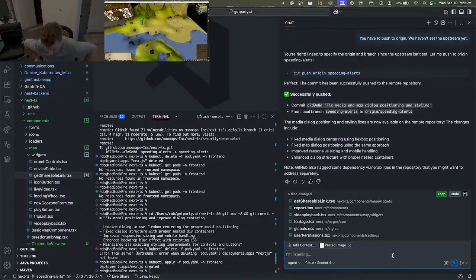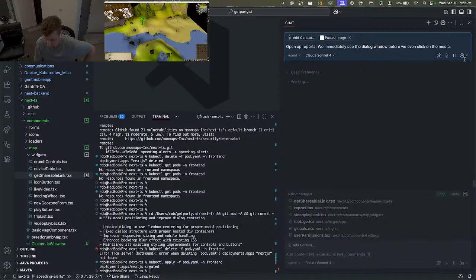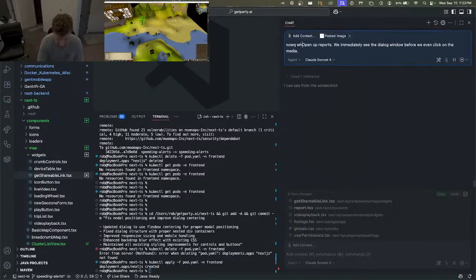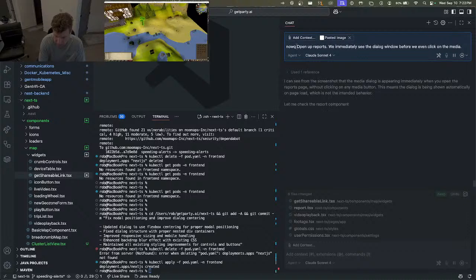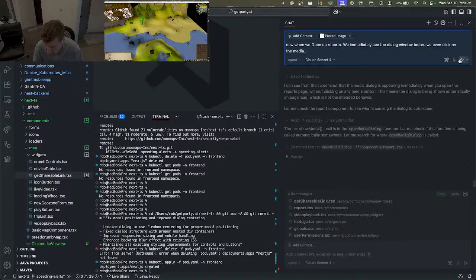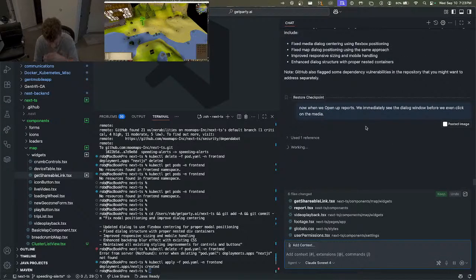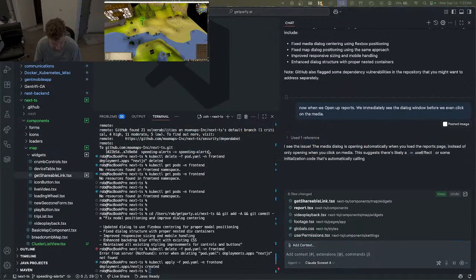Now when we open up reports, we immediately see the dialog window before we even click on the media. See what it looks like in the breadcrumb.